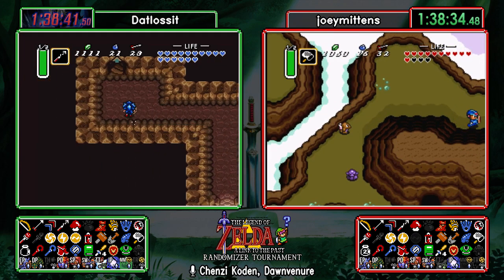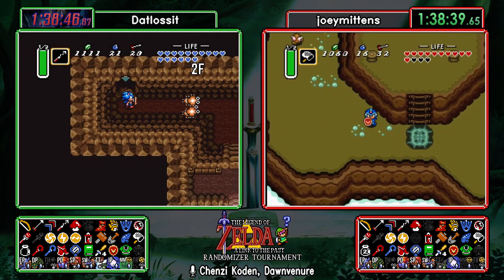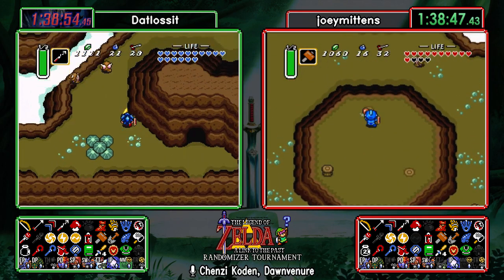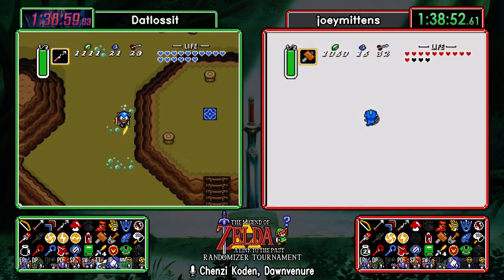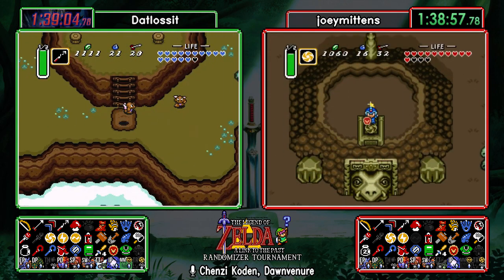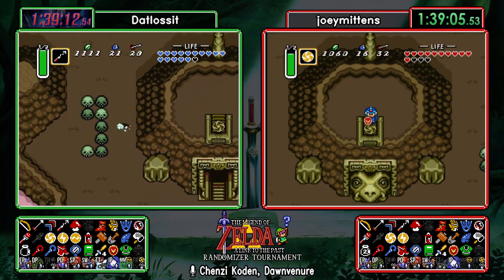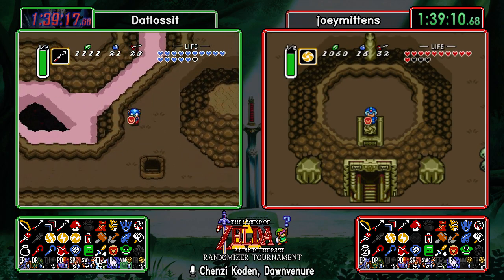Joey on his way to Turtle Rock to get his medallion. Caught a fairy on his way there, just for a little bit of added safety. See a couple of interesting guesses. 14, 19, 22. That'd be tile room.